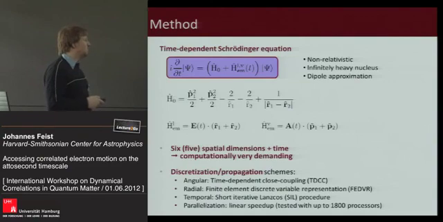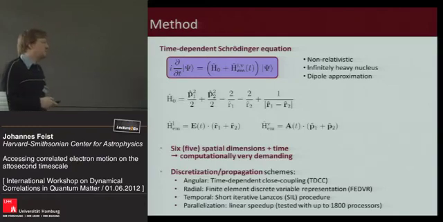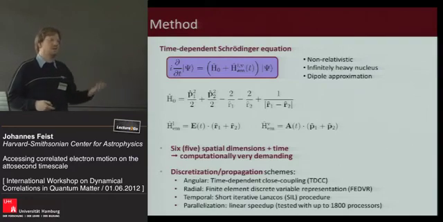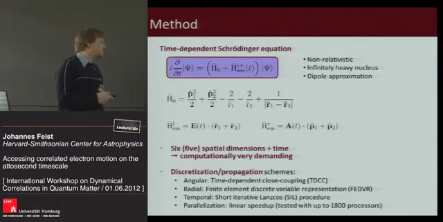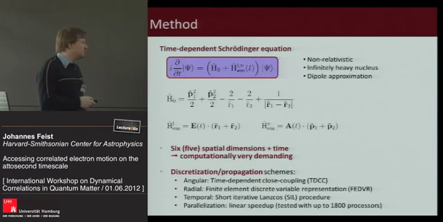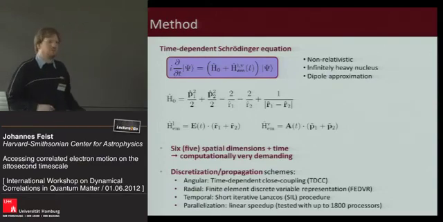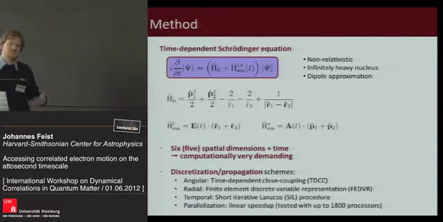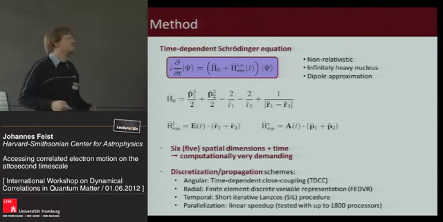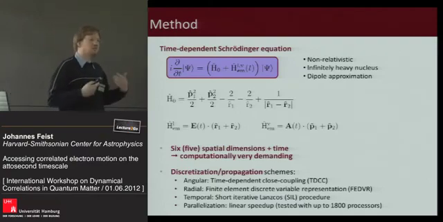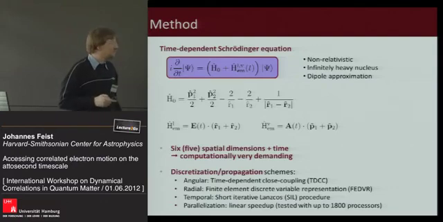What you want to do is choose discretization and propagation schemes for these equations that ensure that you can do this efficiently and, importantly, that you can parallelize well. I don't want to go into too much detail on the schemes we have chosen, but we find that we can parallelize well enough to get linear speedup, and we've tested that with up to 1800 processors. That enables us to do a lot of simulations, look at the results in detail, and still ensure that we have converged results.